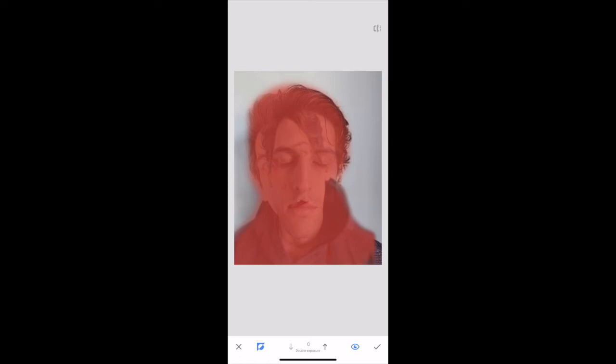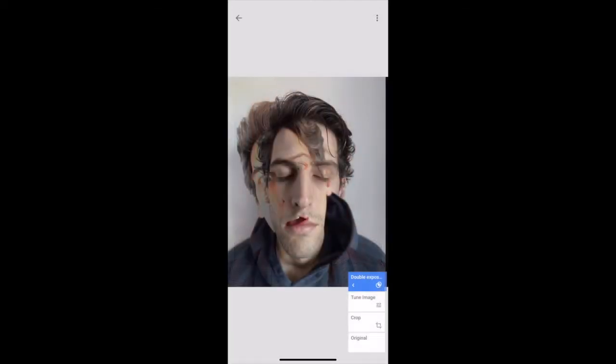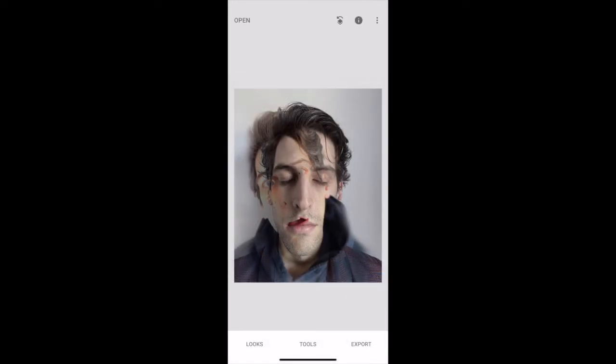Okay. And I quite feel like the line's a little bit harsh around there. So I might bring this back in by adjusting the opacity brush to maybe 50 so that it looks a little bit more blended in. So it can be quite a little bit fiddly, but the whole point of this is kind of like Photoshop. You need to learn these skills so that you can edit more confidently when using this app. So I'm going to come out of this and just press tick, and that should fix what I was working on earlier on. And then you can go back by pressing the back button.